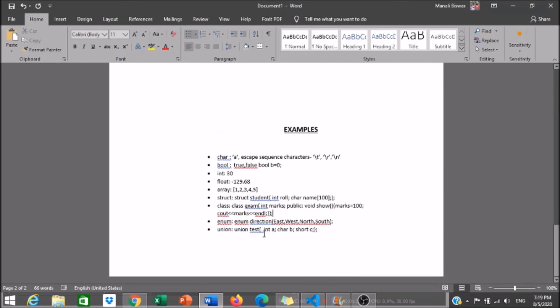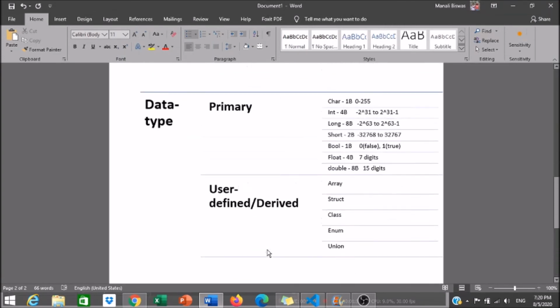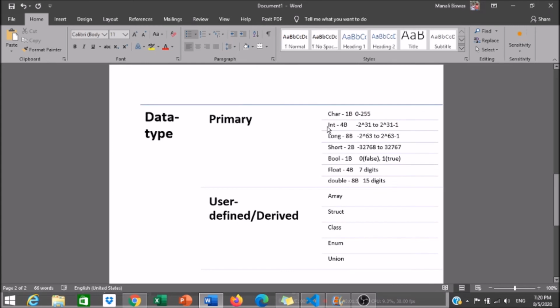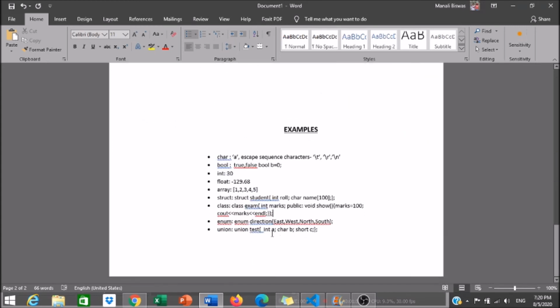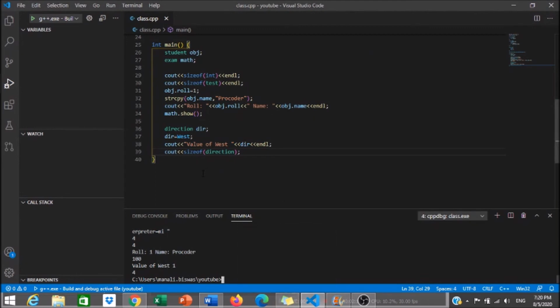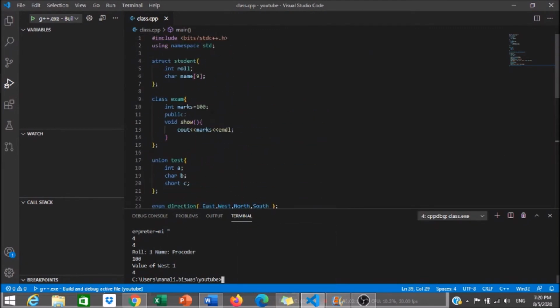So the union will occupy 4 bytes because int a is the data member with the maximum size. But at one time we can use any one data member. We can store and read information of only a single data member from a union. That is why it is a special type of data type. Now let us see some of these things in practical.